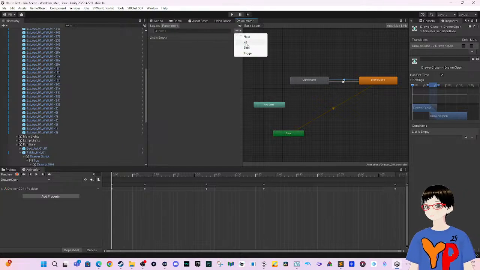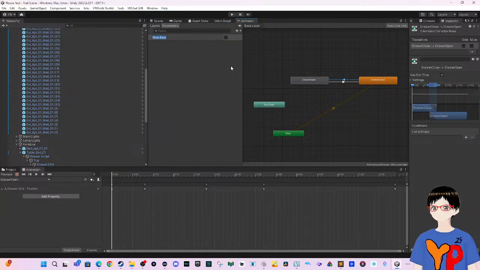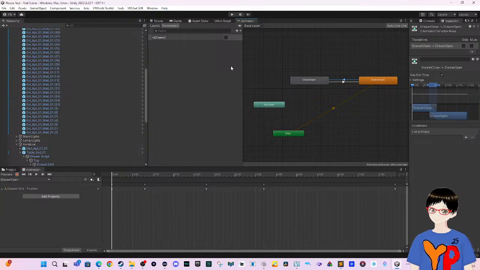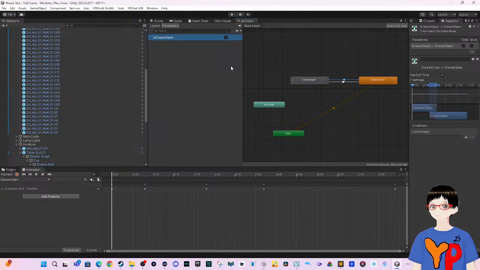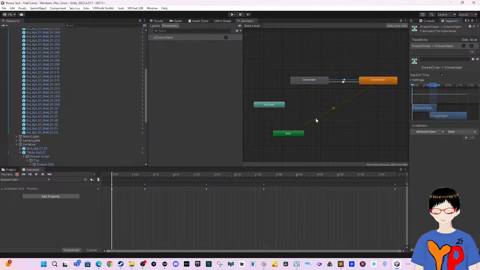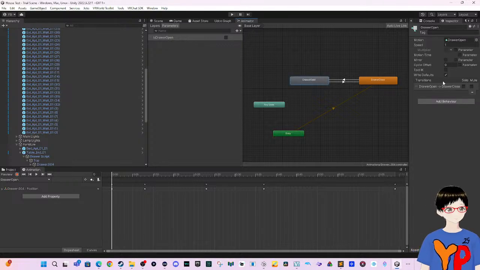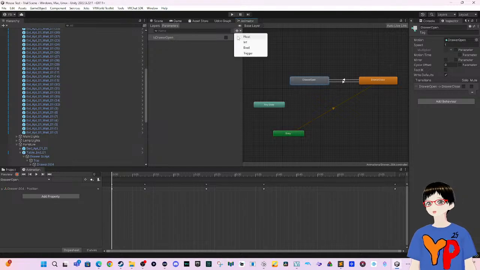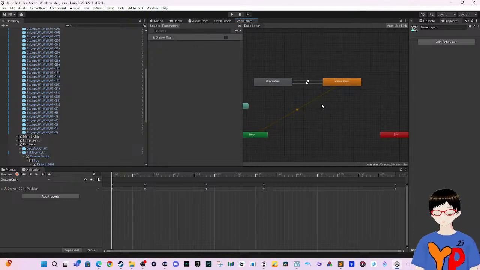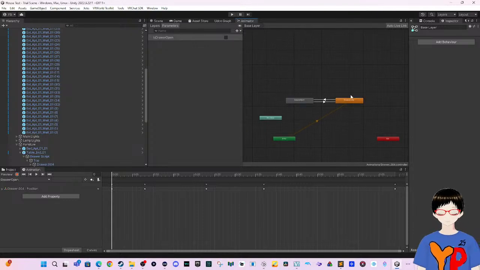We're going to make a bool and call it is drawer open, and after the drawer is open, it is false. Then on the other one, we actually don't need to make a bool. Okay, so we're good there. This is going to transition.